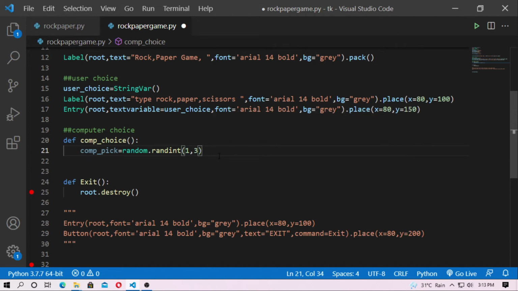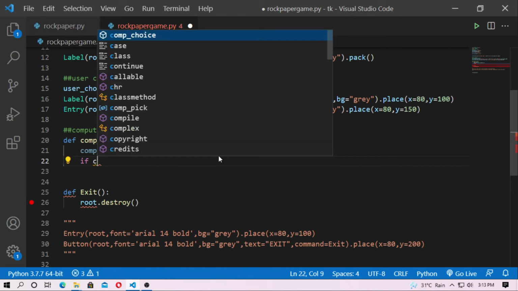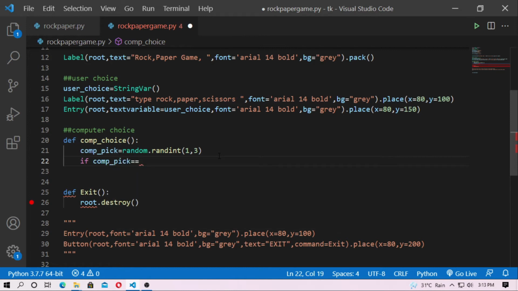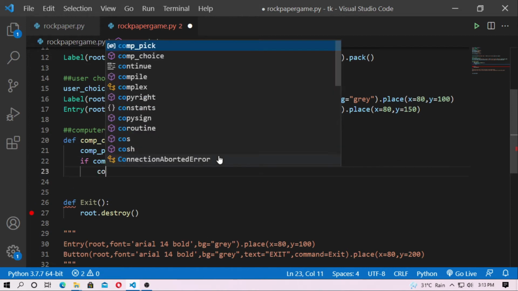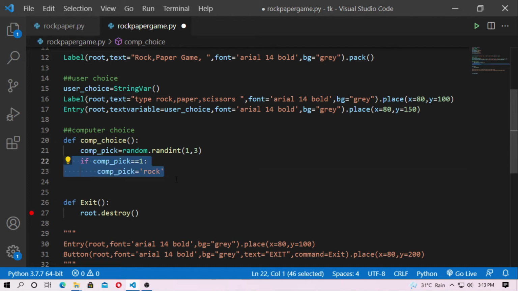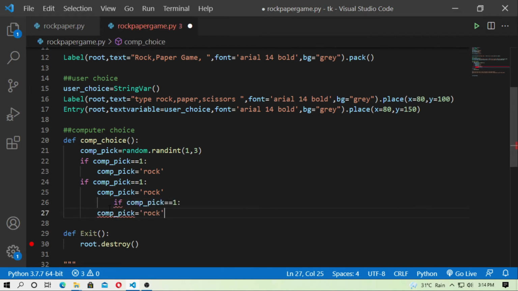Now create a condition: if compik equals 1, then compik equals rock. Just do similar for 2 and 3: copy and paste.